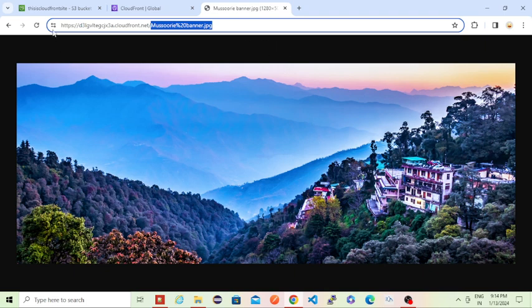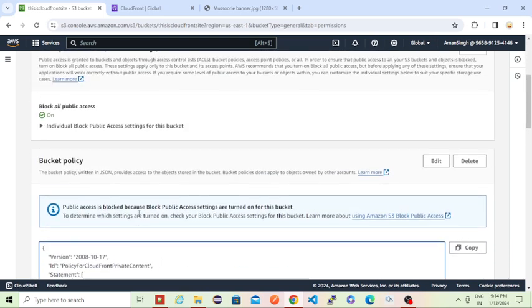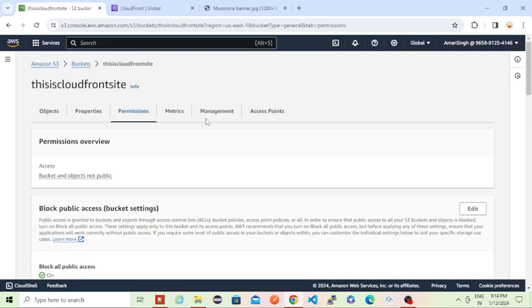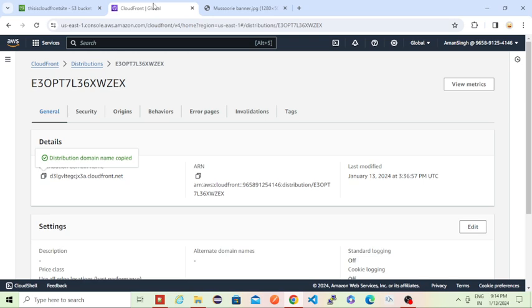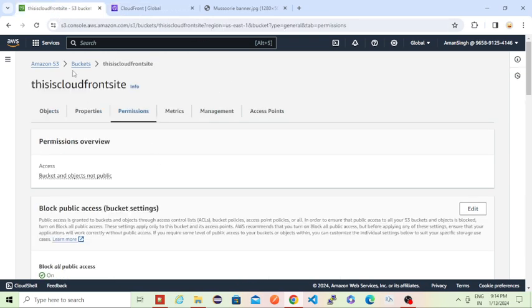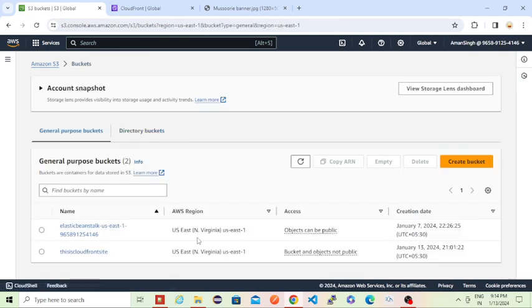If someone from the US location tries to access these things, the first time it will take some time because it will go and hit this S3 bucket. But once it is loaded for the first time, then from the next time it will serve this PNG or JPG file from the edge location of US.